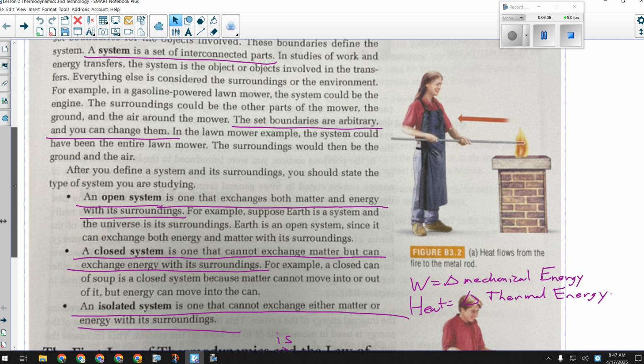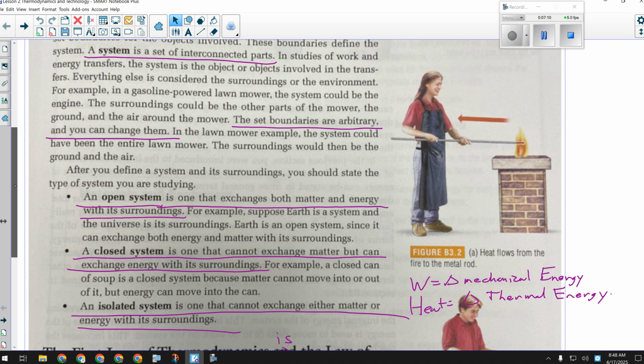So this would be basically any airtight container. If you made dinner and there was leftovers, you would put them in like a Ziploc bag or a container that could seal, and you'd throw them in the freezer. Well, there's no exchange of matter between the inside of the freezer and the inside of the container because it's closed, it's sealed. But does the energy in the leftovers still go to the inside of the freezer? Yeah, that's why eventually it freezes.